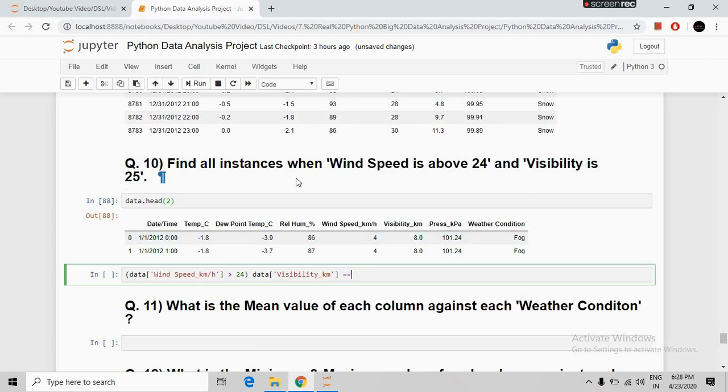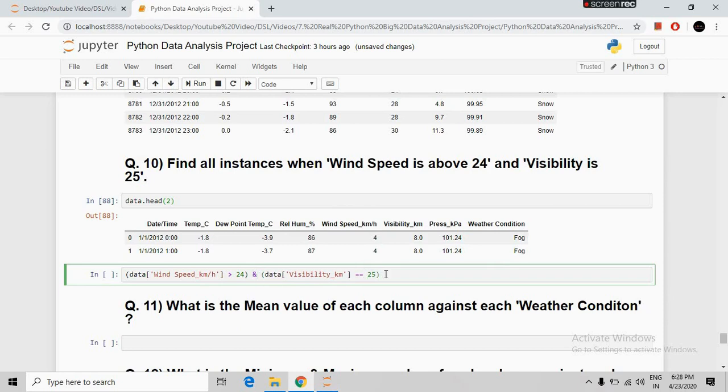Then we will use the equal to operator and 25. So this is our second condition which we have to meet. We will put this in another bracket. So as you can see, there are two conditions, and we will use here the AND operator between these two conditions.